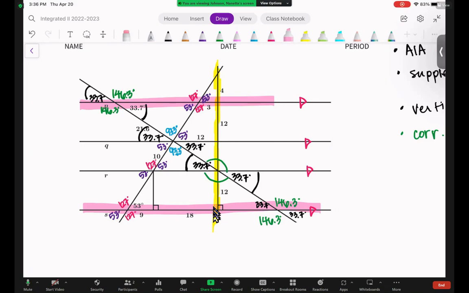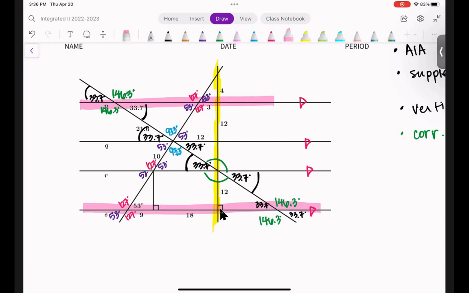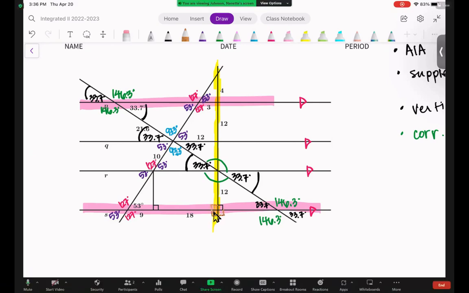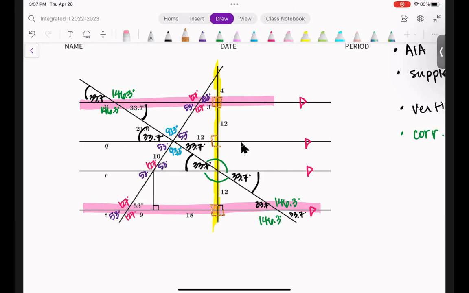That basically means all four angles are right angles. So I am going to use, what color? I'll use gold. I don't know, because that's what I have left. So I draw little right angle marks on each one. So that means I can draw little right angle marks here as well. This is going to look all glittery and funny. Okay, I don't know if you guys can see that, but there you go, right? And so now you can know that these are going to be right angles too because of using this parallel line. So I'm not even going to bother highlighting this parallel line. I'm just going to show those are right angles.